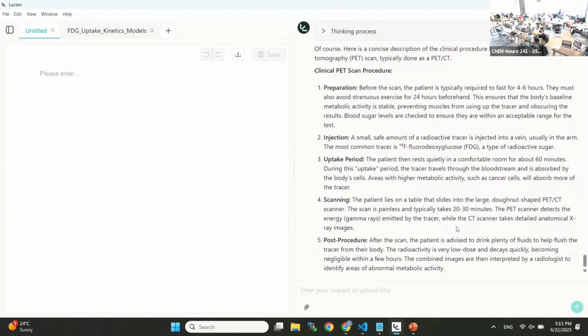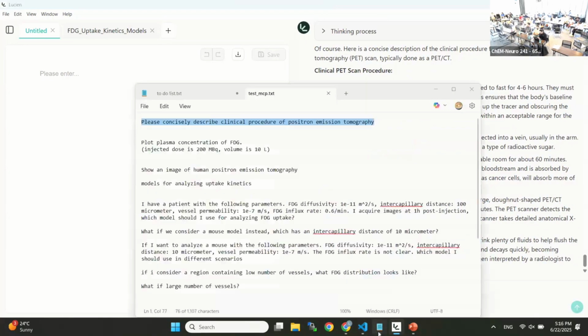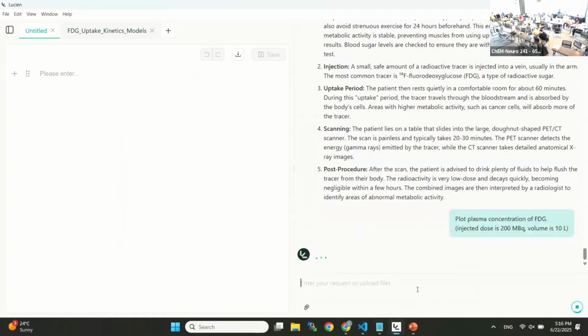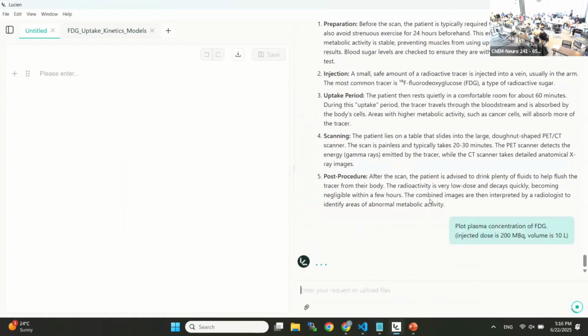So patients are very hungry. Then we will label glucose molecules with an isotope and inject these glucose molecules into the patient's blood. Those labeled glucose molecules will accumulate in the regions which require high energy. Next, I will show. Now we inject the labeled glucose molecule into the bloodstream. Then we will take images.